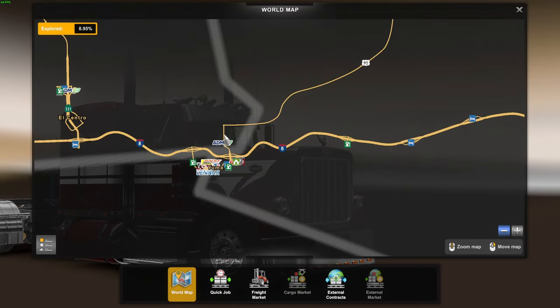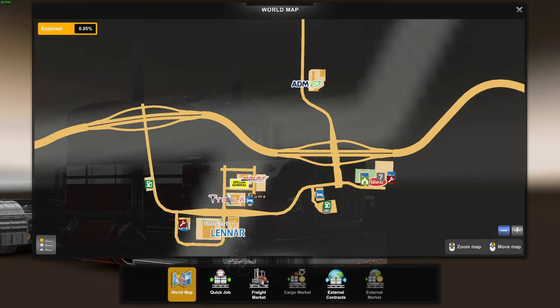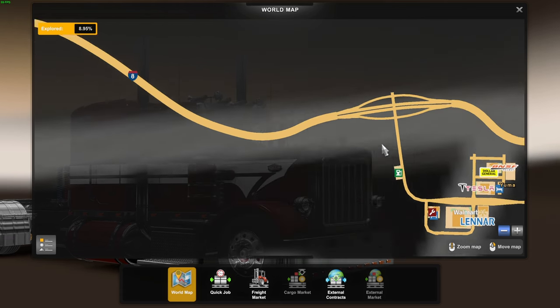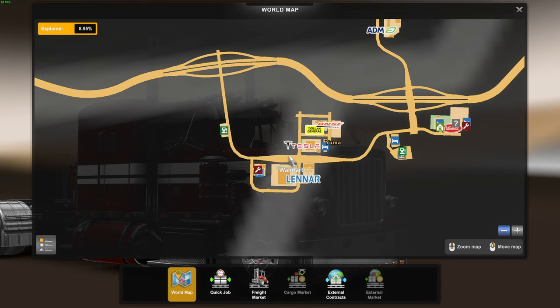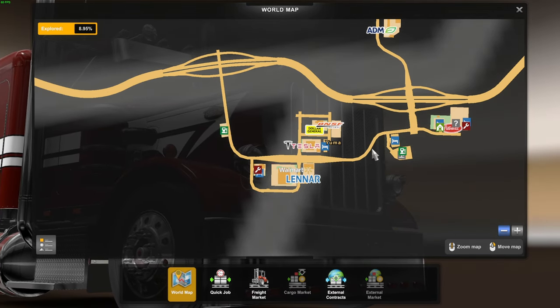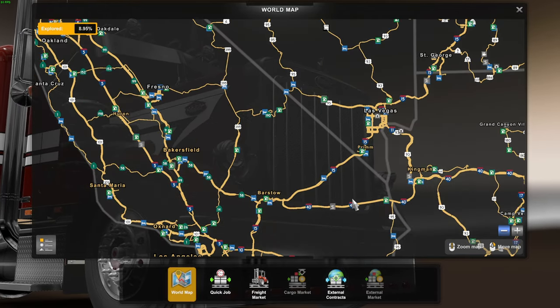With all my roads yellow here, now I have absolutely zero choice. I have to rely on the signs because I cannot see. If I didn't play the game in a couple of days and I just log in, I'm like, uh-oh, where the hell did I come from? Did I come from Peterbilt? Did I come from here? Did I go over here? It really does make the difficulty mode a little bit more difficult.